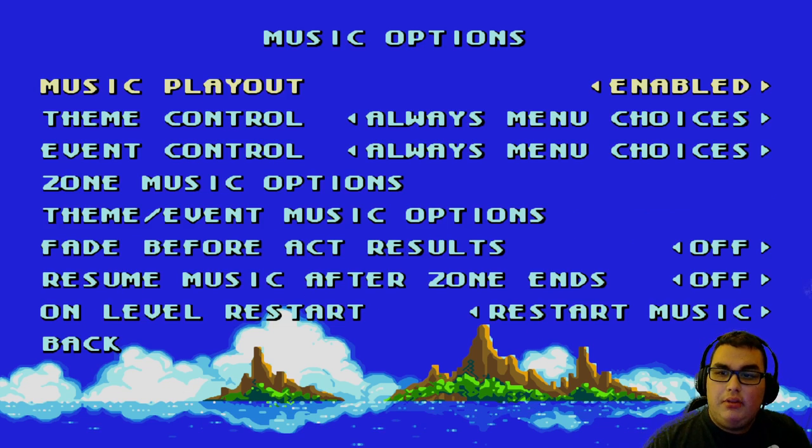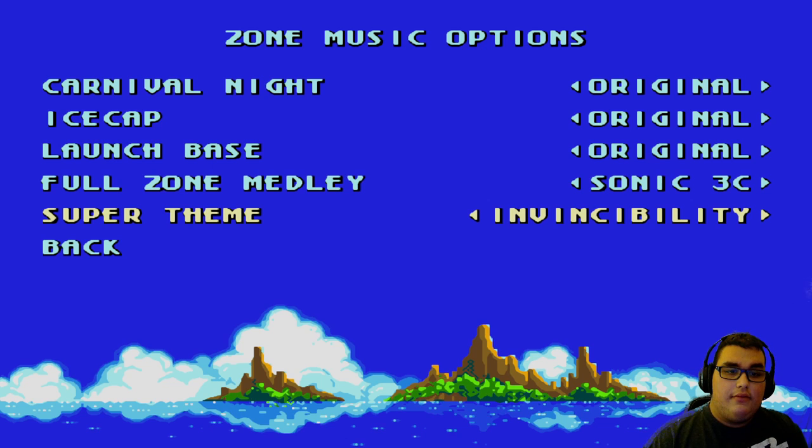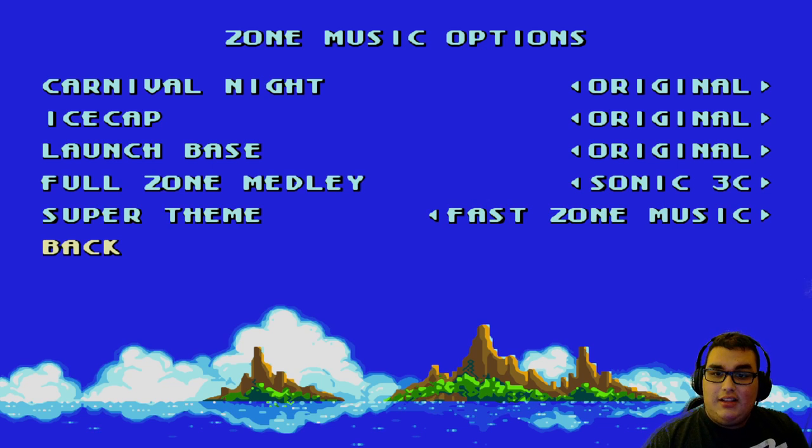Music options, music layout. Okay, so I'm gonna do some things. Zoom music after zone ends, fade before act results. Okay, music options. Sonic and Knuckles collection. Super theme is fast zone music. Yeah, let's do that.